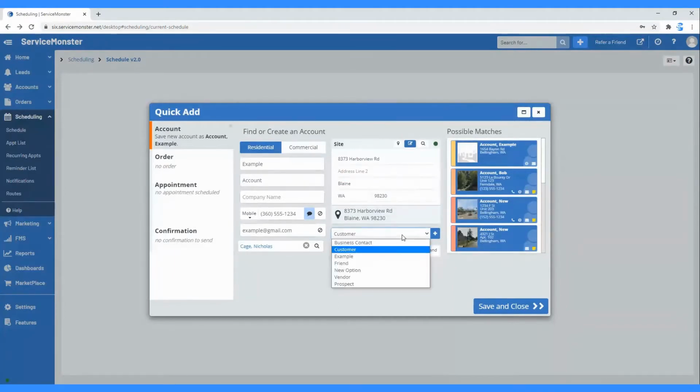Right down here underneath that, you can choose what sort of account this should be. So the main two account types we really work with are customer accounts, which are someone you've worked with in the past, or for sure you're going to be working with this time, or prospect accounts, which are someone like maybe you're not quite sure if you're going to end up working with them. Maybe they're just getting an estimate, calling around, but you want to enter in their information in the system.